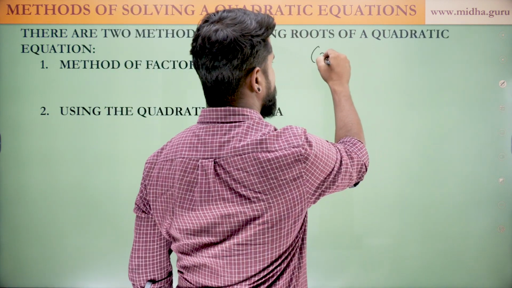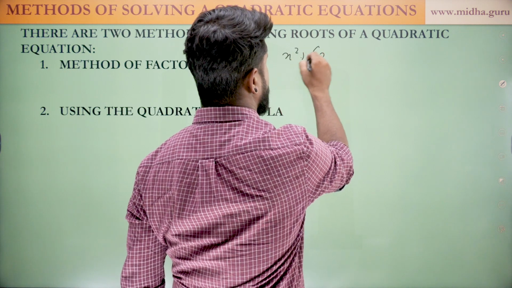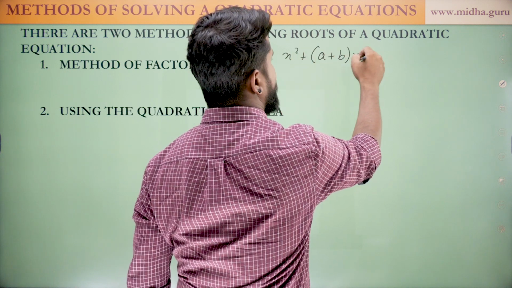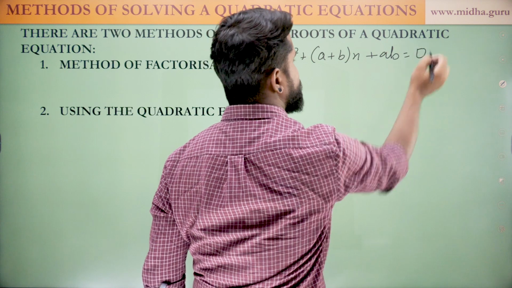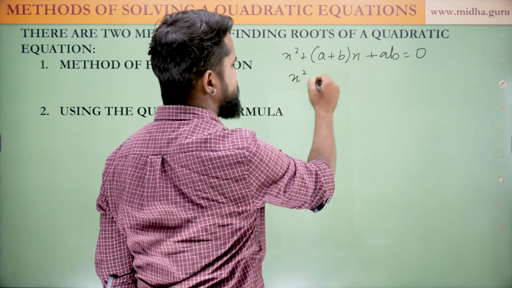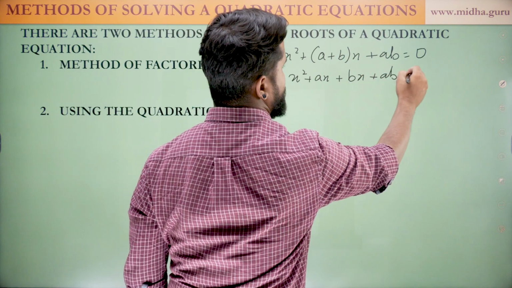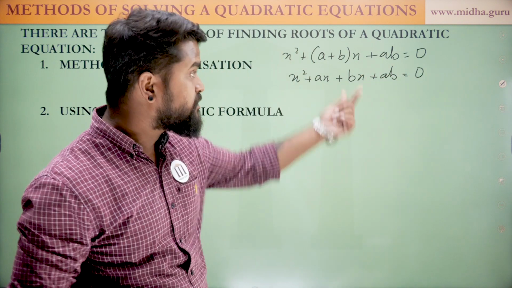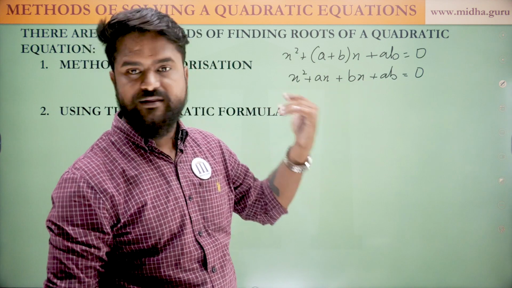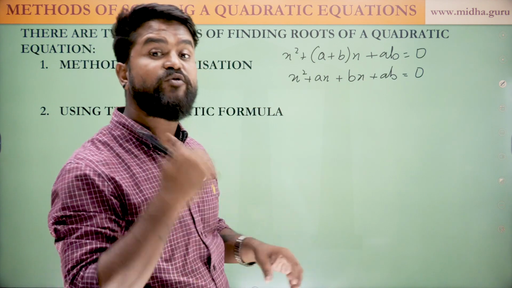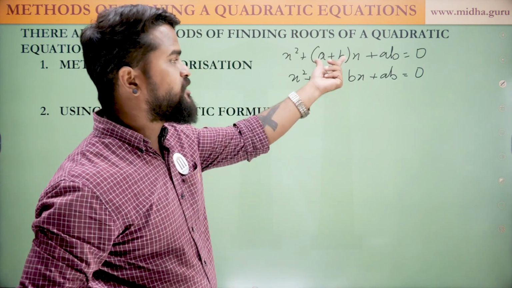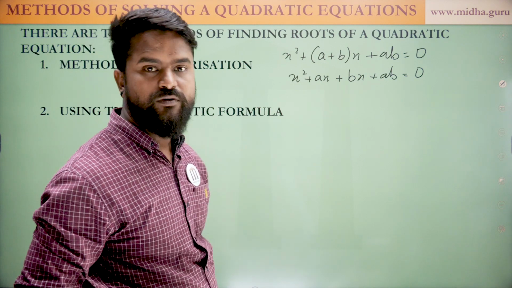Let us just take the same equation. It was x² + (a + b)x + ab is equal to 0. From this I'll just split the middle term into ax and bx, and then ab. Again, for understanding, this is the equation we have been given. We don't know that -a and -b are solutions yet. We are going to find them out. How? So I split the middle term into two parts.